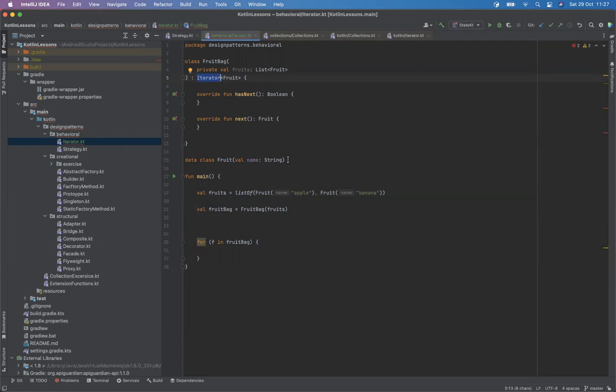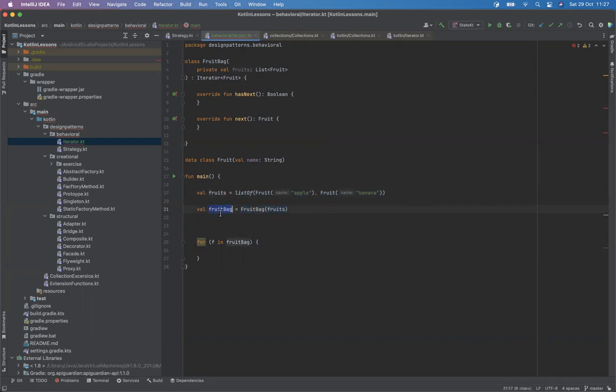So we're seeing how to make an object iterable. We created a fruit bag which takes a list of fruits. Here we're creating the fruits, which is the list of fruits, and the fruit bag needs the list of fruits, so we pass that into the fruit bag.